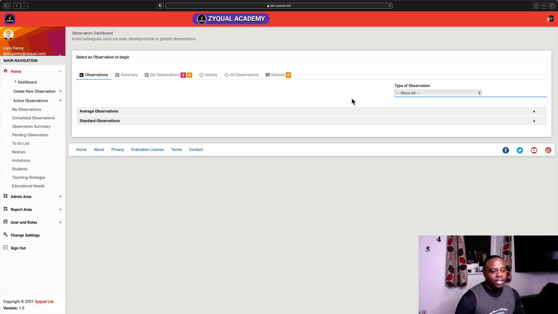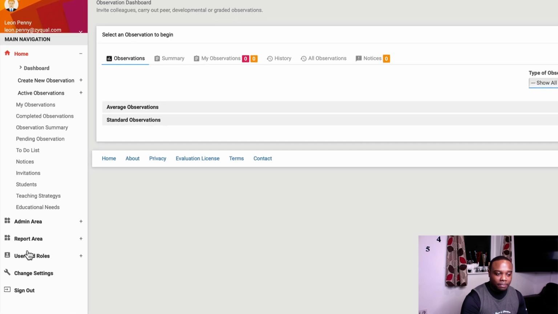Okay, let us now look at adding users to the system. But before we do so, we need to understand the user roles so that when we are completing the spreadsheet later on to do mass upload, we make little to no mistakes, as we will understand how to input the information effectively and what the various sections mean.